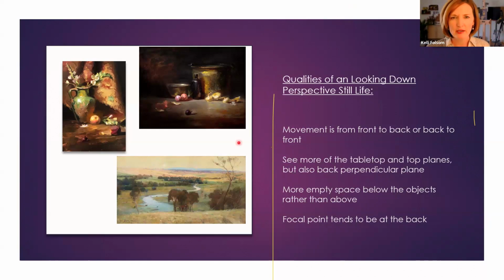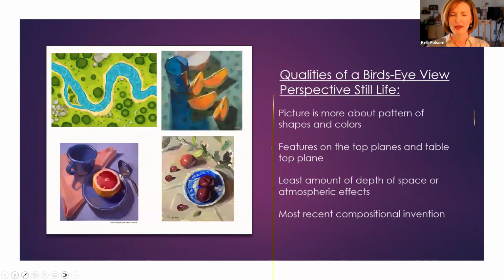But I wouldn't put in a table edge here on a painting like this because it just wouldn't serve anything. It wouldn't add anything to the picture. So your focal point at the back tends to be either back slightly right of center, left of center, or yes, you can have something right in the center. Oh my God, it's a miracle. You can even put something in the center if you want to.